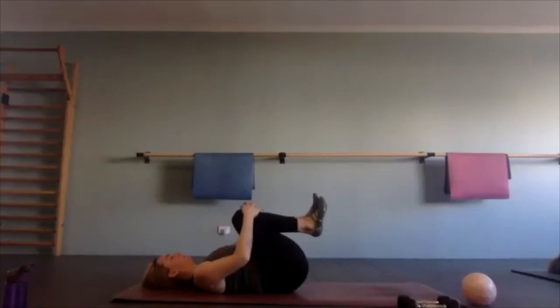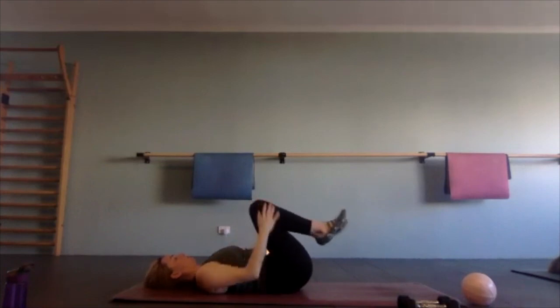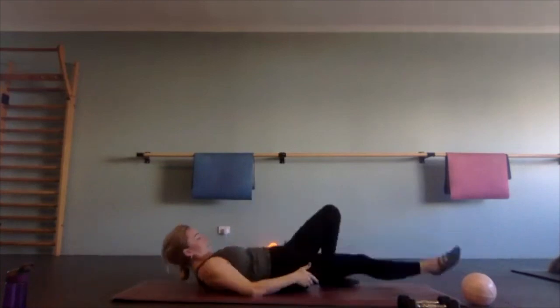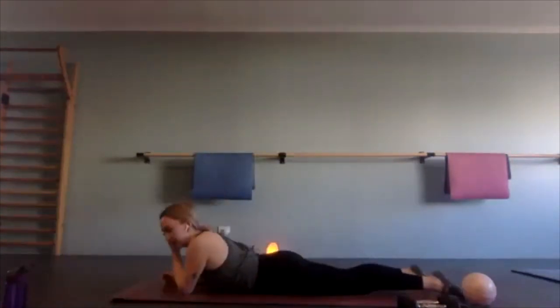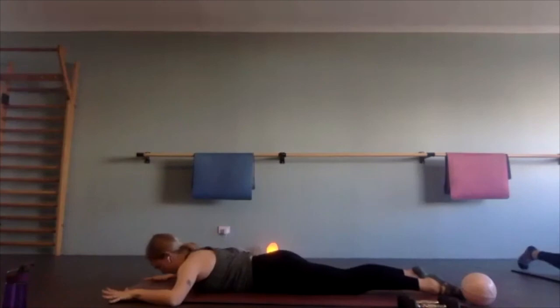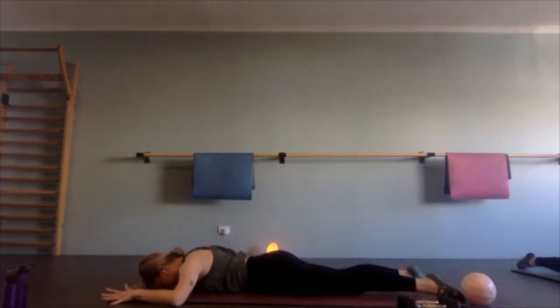Bring your knees into your chest. Do what you have to do, a little roll around. We're going to make our way onto our front just to finish off. So the best way to do this is to just spin straight over. Bring your fingers just to the top of the mat. Elbows are wide. Take your feet roughly hip width distance, maybe a little wider.